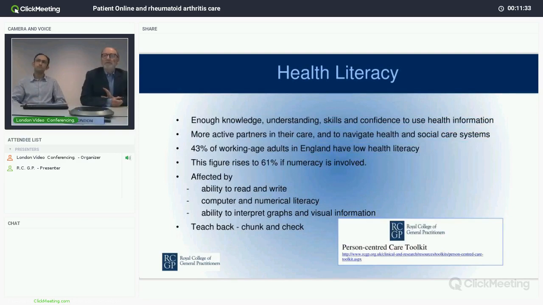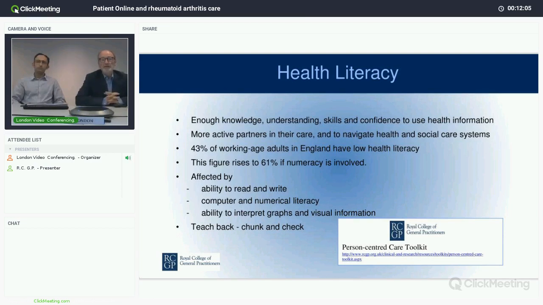There are problems, there are difficulties. There's a lot of technical jargon, a lot of difficult information for patients to assimilate within patient records. The concept of health literacy is quite interesting. The numbers suggest that actually an awful lot of people would struggle to understand what is in their health record. And this is where practices can really help a lot for patients to get the benefit from record access.